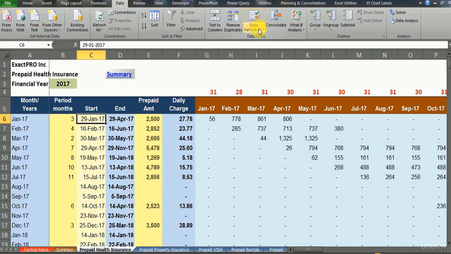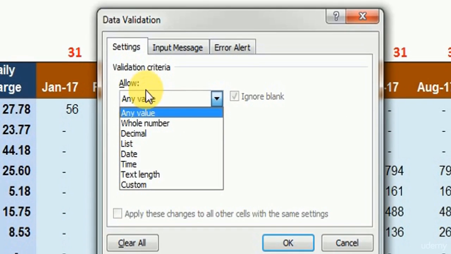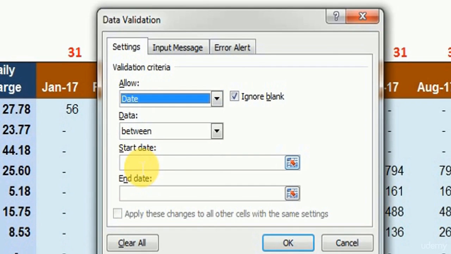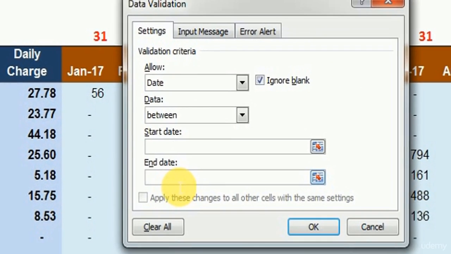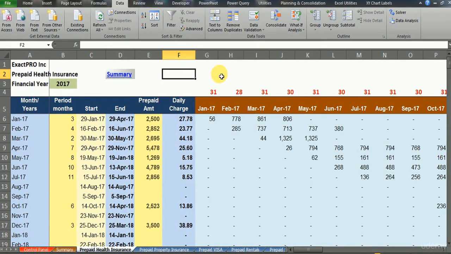So we go to data validation, and in Allow we have to select Date, and here we have to select Between. So we have to select dates between the 1st of this month till the end of this month. Any date in between should be allowed as input. Now how to do that dynamically? You have to write a formula for that. And what would that formula be? Let me show that formula in this space here, for example, and then we'll copy it into our data validation. I'll be using the DAY function, as we have used here to arrive at the days of the month.